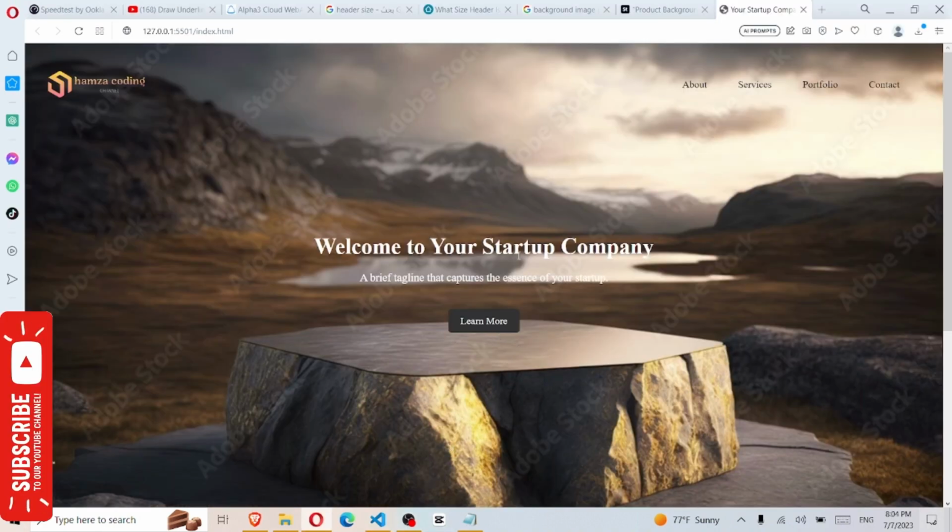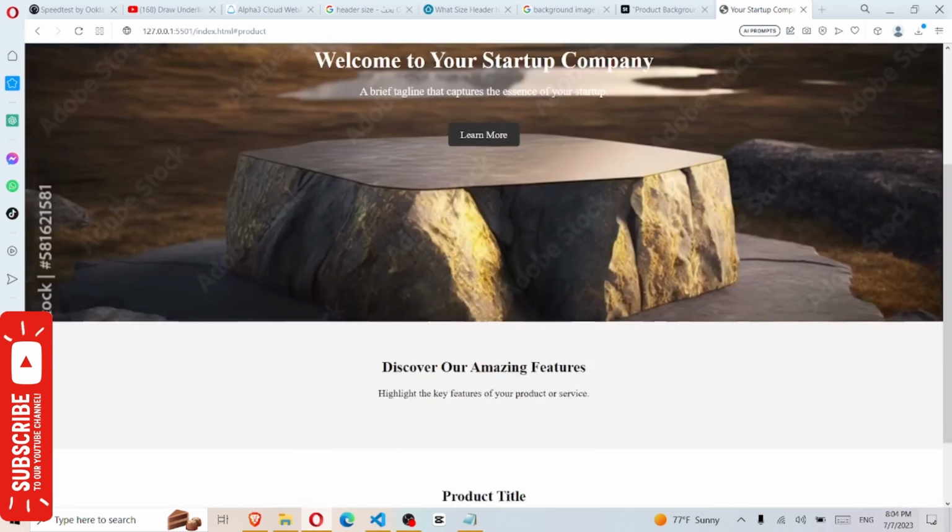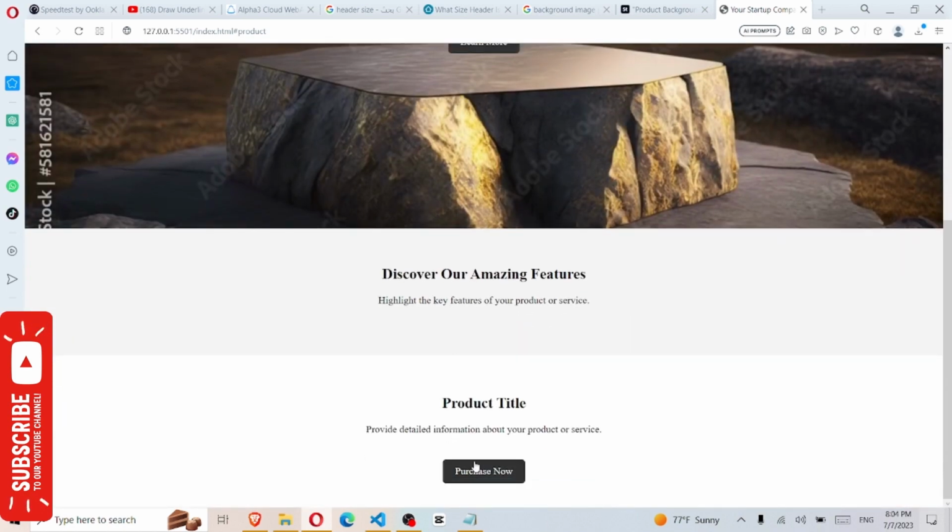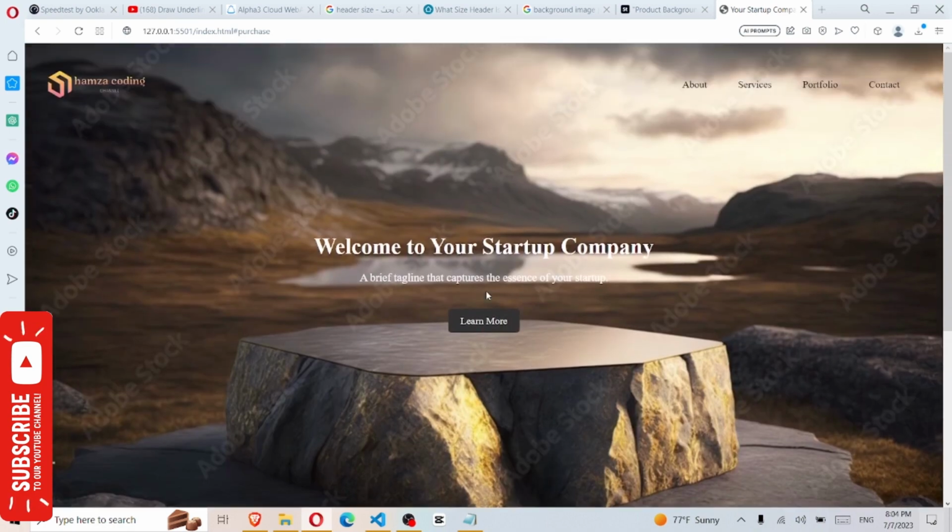Call to action. The insertion of a call to action button is strategically placed to call users to action, such as learning more about the product or making a purchase. The button is designed to stand out, using color, size, and position to grab attention. By providing a clear and engaging call to action, you can increase user engagement and increase conversions.